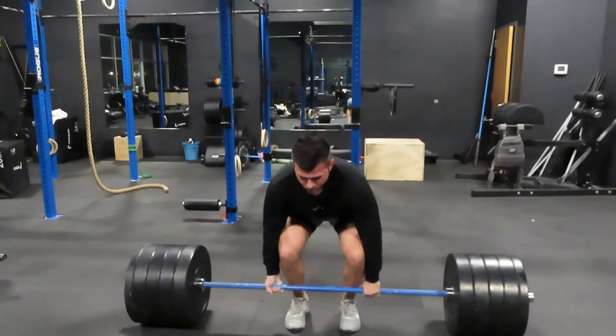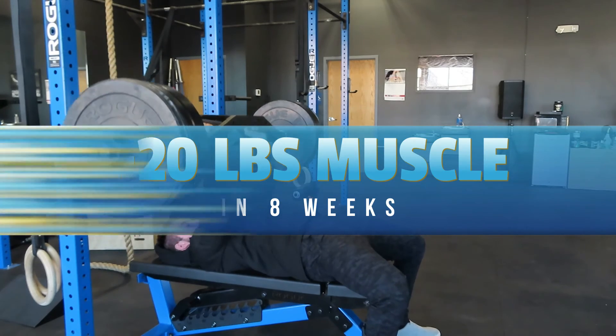As far as training and exercise, everybody in this challenge was also training with us at our gym in some capacity, anywhere from two to four times a week. These workouts were typically built around strength training, which helps hold on to and continue to build muscle mass. Throughout the challenge, there was over 70 pounds of fat loss and over 20 pounds of muscle built among those 15 members — on average, every member put on over a pound of muscle in eight weeks. We actually had two members build over five pounds of muscle in eight weeks, and by keeping protein high, mostly everybody retained their starting muscle mass.